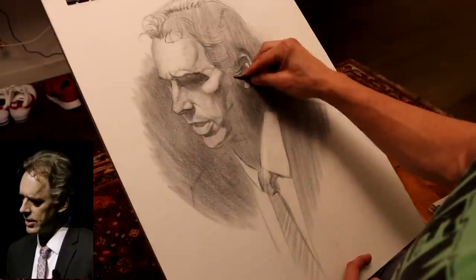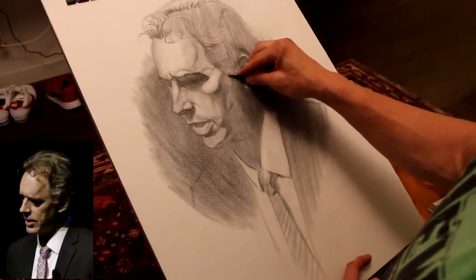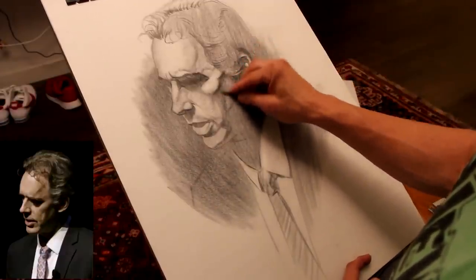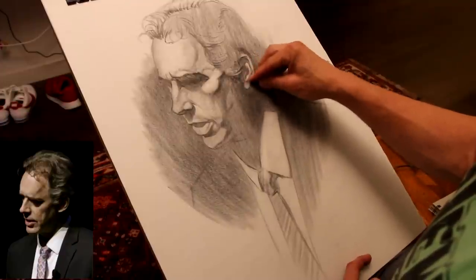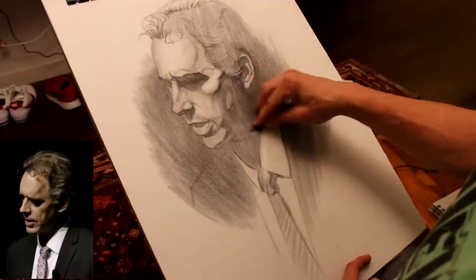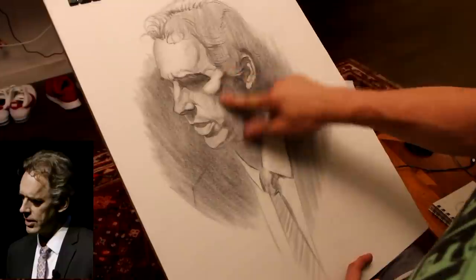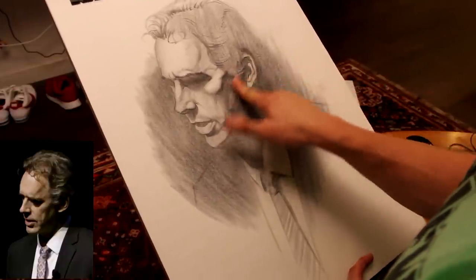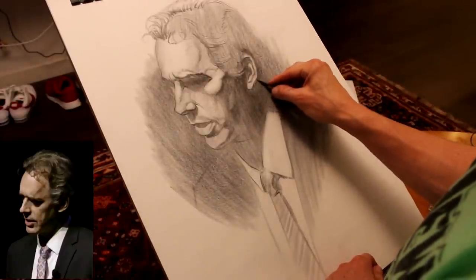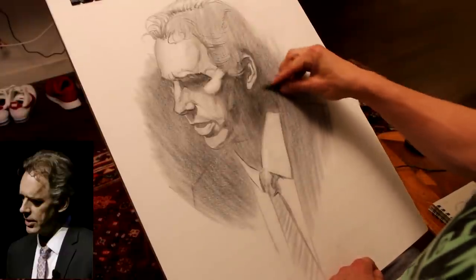So I'm just following the hair pattern right here as I drop in all this tone. And it's going to look really funny right now. And I'm going to have to just stick it out, you know? Just make it through the awkward stage.